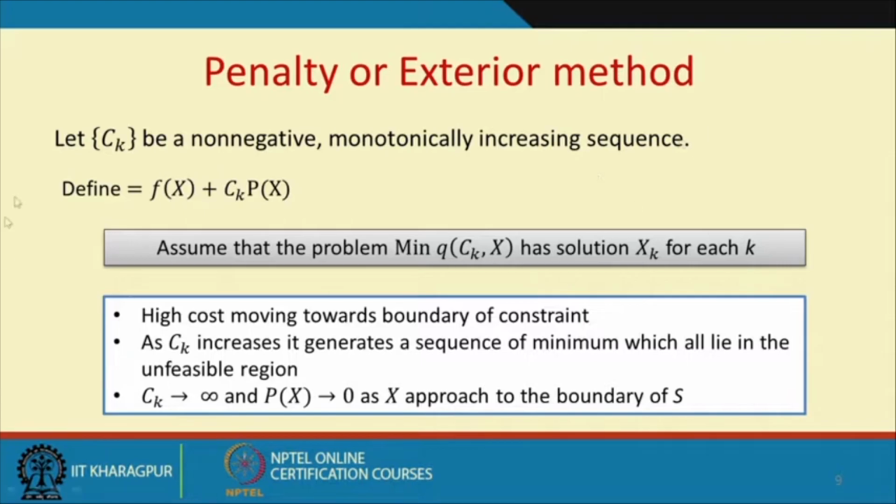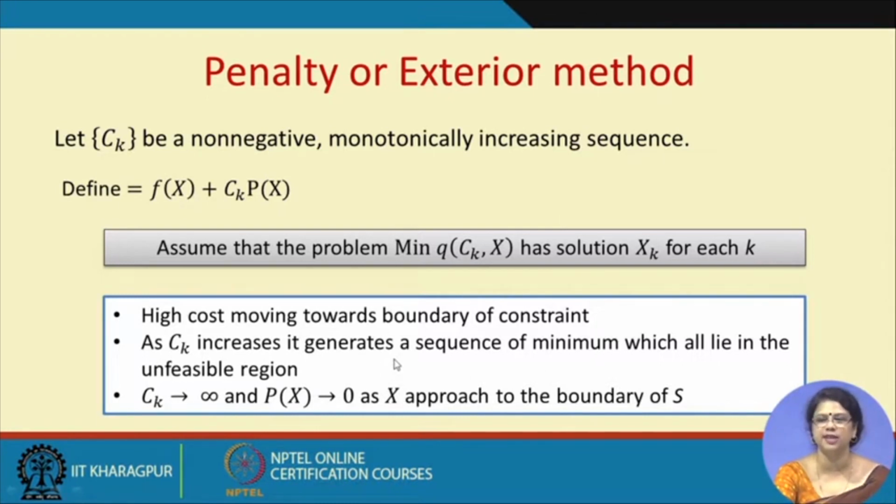The next is that if Ck increases, then it generates a sequence of minimum solutions, which you must have realized. As we go from a lower value of C to a higher value, we get a sequence of minimum values, and from that sequence we find the limit point.